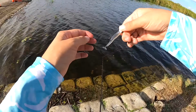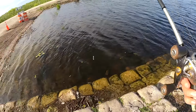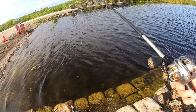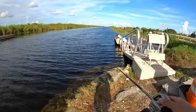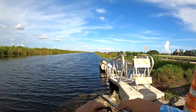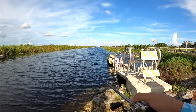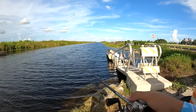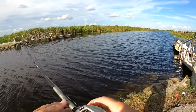All right. First fish of Alligator Alley. One of my favorite fish to catch, especially, I mean, where else can you really catch those besides down south here in Florida? I mean, you can go to like Brazil and the Amazon and stuff. That's just so cool that we caught one. And that was right at the bank. There's rocks right there. And it was right before I got to the tip of the rocks to bring that cast back in. Any of his friends over here? Man, that was so freaking sick, dude.